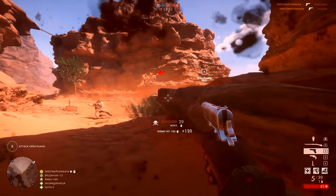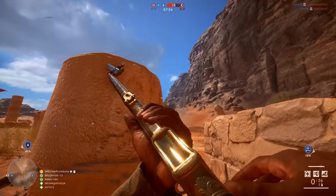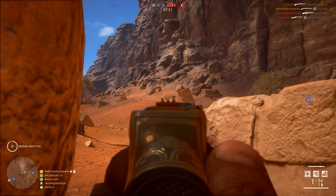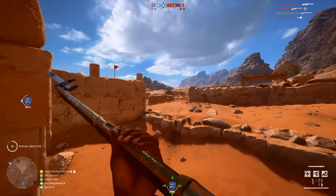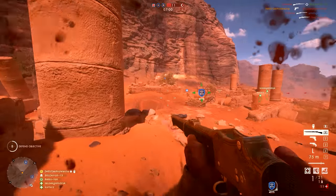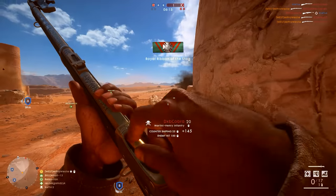When we look into some of the other statistics of the Martini it doesn't look all that good — bullet velocity is just 400 meters a second, meaning at longer ranges you'll really need to lead your target. But you have to remember this is just one of two lever-action rifles in the game, and the Martini is the only breech loader as well. Not to mention the rifle is considered fairly outdated standing next to its bolt-action, magazine-fed brothers. The reason it's still a great rifle and deserving of that number three spot is purely its damage sweet spot: 30 to 70 meters. Battlefield 1's overall engagement ranges are somewhat reduced compared to previous titles, with much more action happening across shorter distances. So having a rifle that can land 112 maximum damage anywhere between 30 and 70 meters makes it ideal for an infantry rifleman looking to drop players in just one shot.